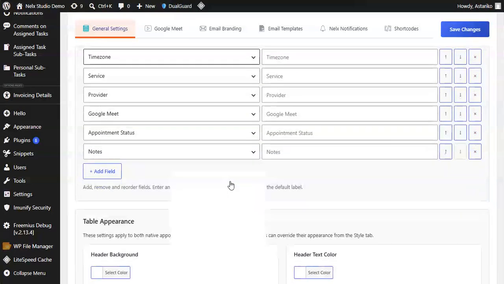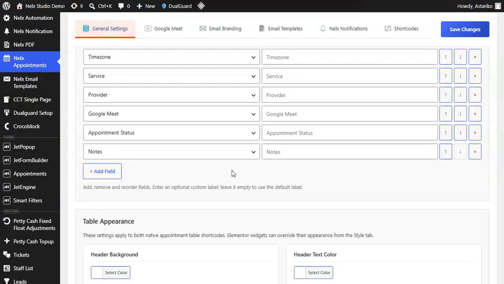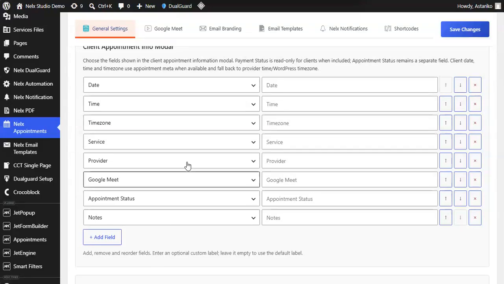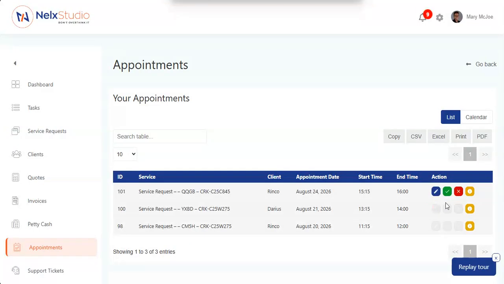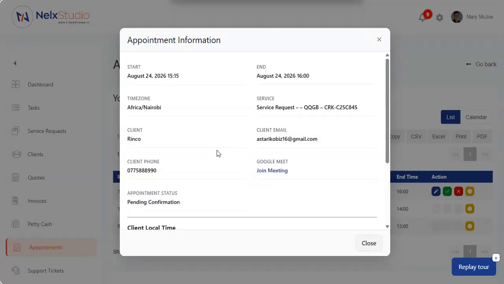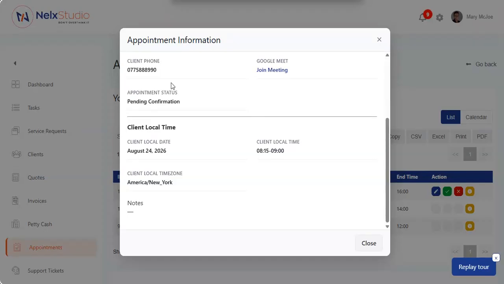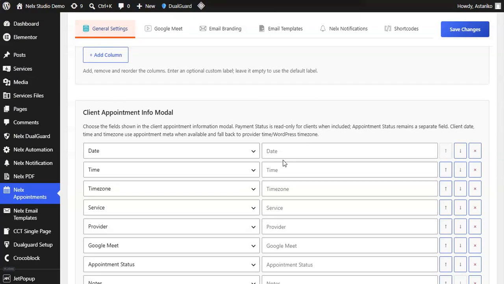Then down here for the client as well, you can configure the model. The model, I've already shown you what the model is. So the model is basically this here, the appointment information model. So everything that is displayed here is controlled by what you actually configure here in the backend setting.